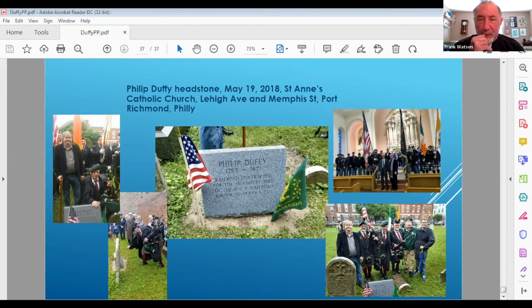Now, the thing is, they talked about this in the St. Anne's Historical Commission. I attended their meetings, as I was asked to be part of their meetings, and I told them that our perspective, from my brother and myself and from Earl, is that we should have a stone, some sort of marker, if it could be located. The irony is that in 2004 we were there in that spot. We just didn't know that he was buried there.